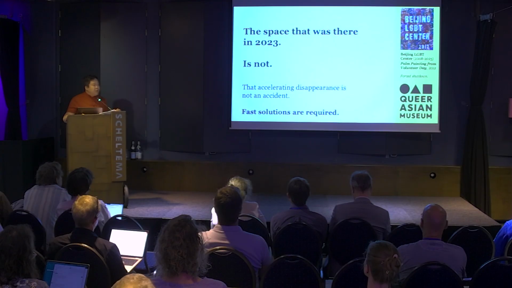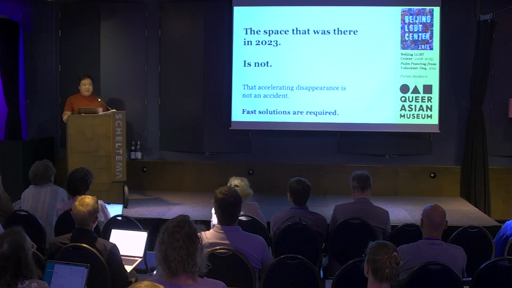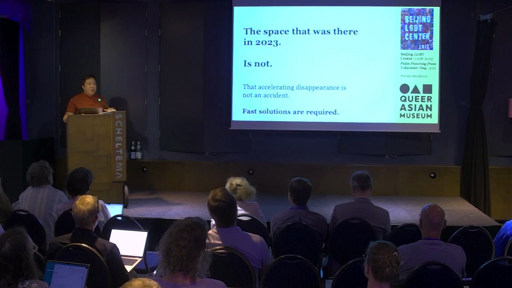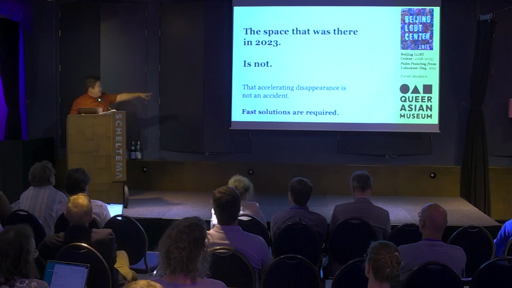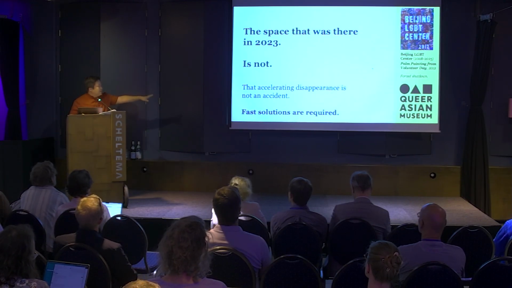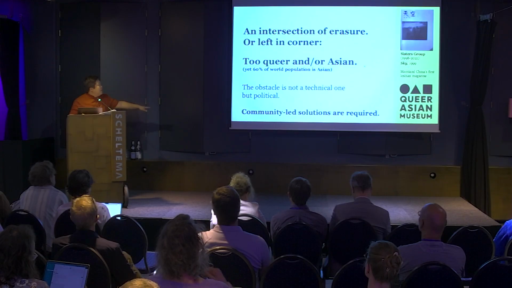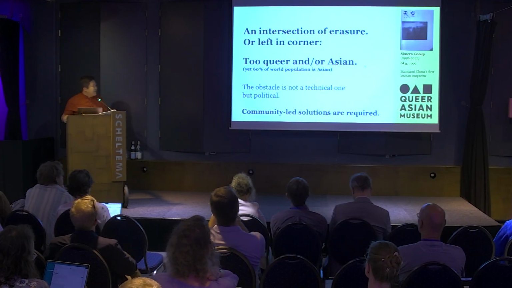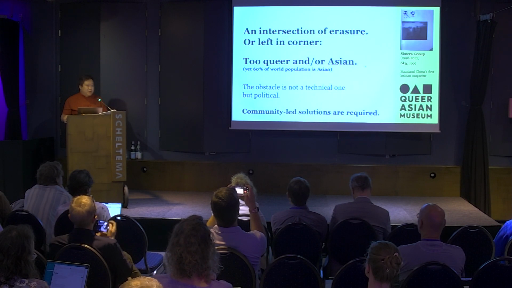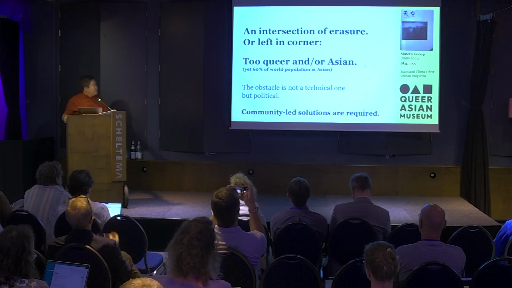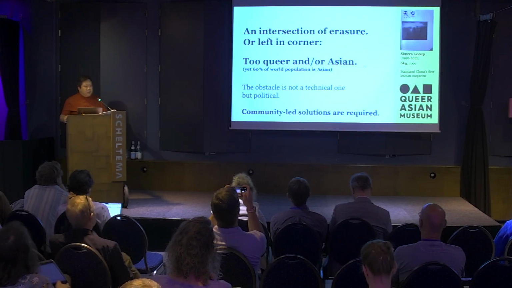And that requires a solution that has to be really fast. If we want to preserve the things, we don't have trained people, we don't have high-tech people, and the solution has to be fast, before every history disappeared. At the same time, it has to be a community-led, bottom-up solution, because in history, we're at the intersection, either erased or left in the corner.